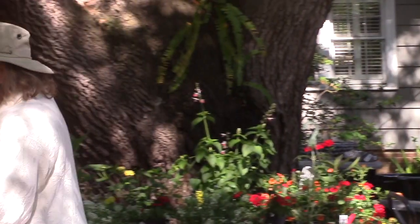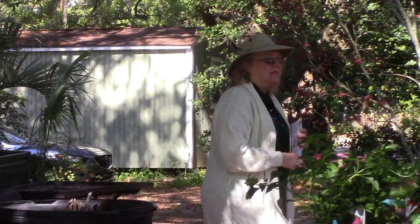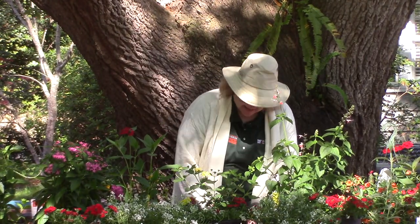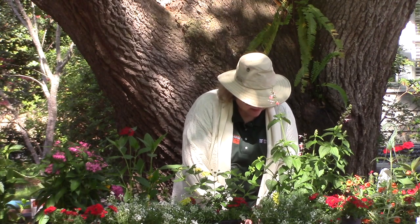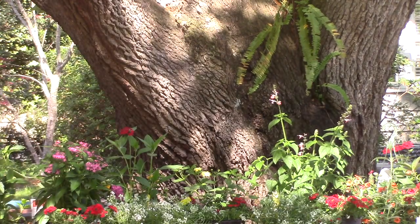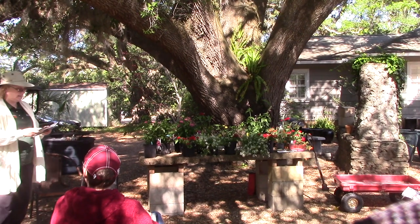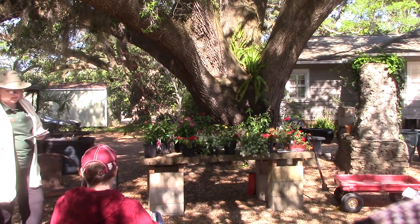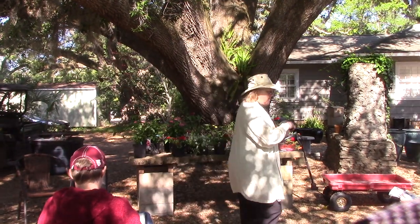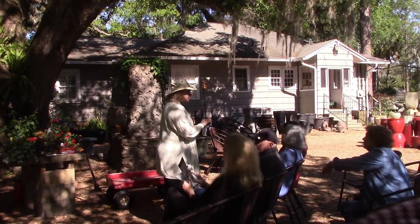Wildflowers can be gorgeous, they really can. But if you go for that formal manicured look, you probably want to stay away from them. And I have one more here. This is an updated version of one I just gave you. I had some left of the old version. But they expanded it to flowering plants and butterflies for the southeastern U.S. And there may be slightly new material in there. Did y'all want one a piece, or y'all just want one?